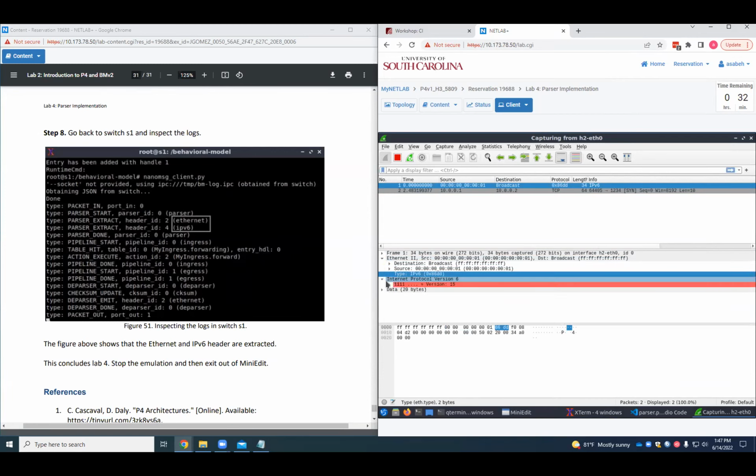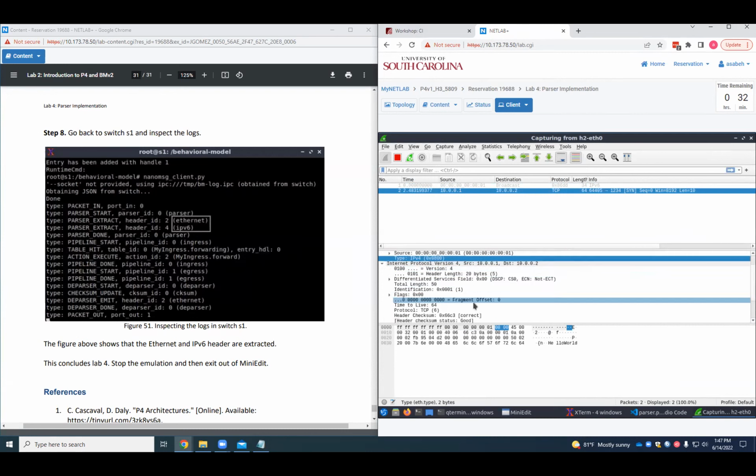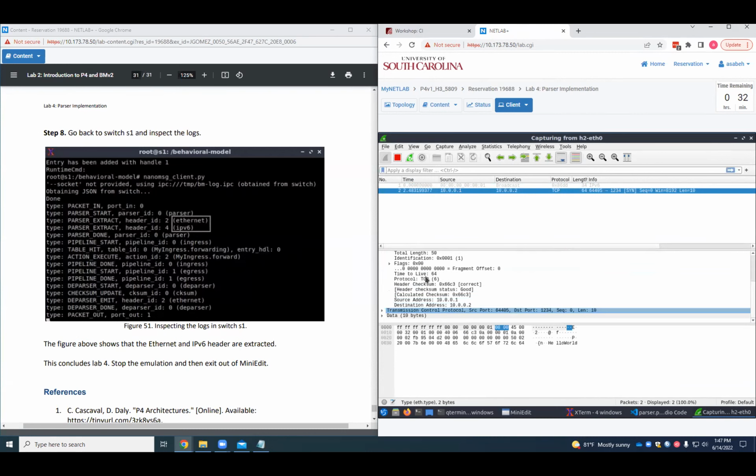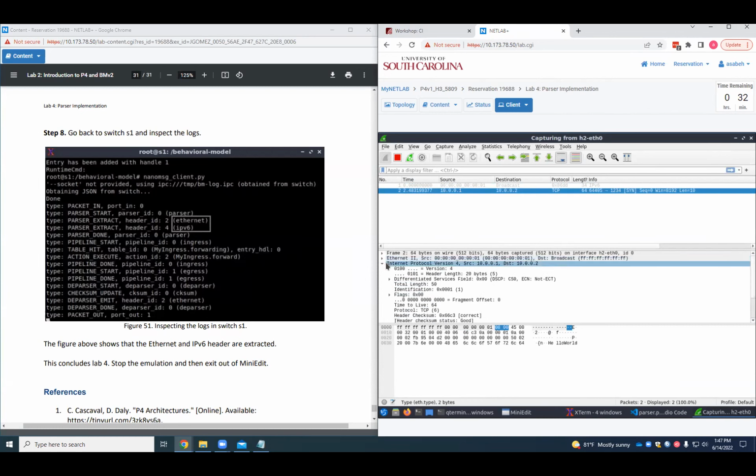You can also check the Internet Protocol version, the different fields, and so on. Similarly, you can check the IPv4 packet, the destination, source. These are the different fields that we specify in the send.py. So this is one thing that you might need to check, if the packets are being received on the other end or not.